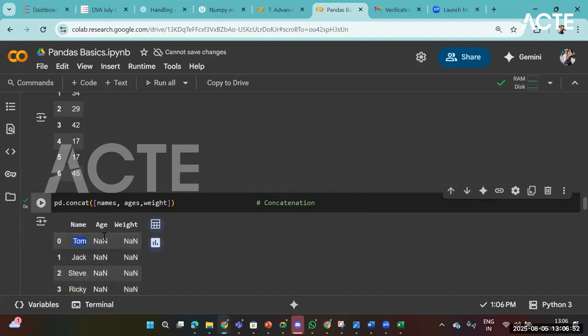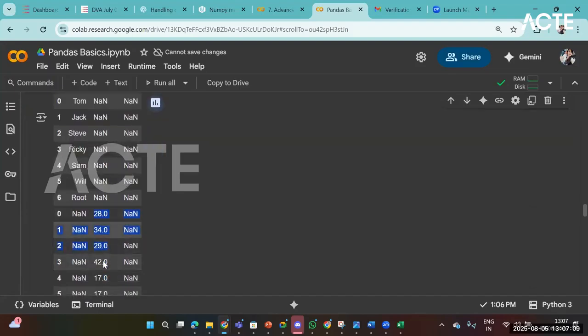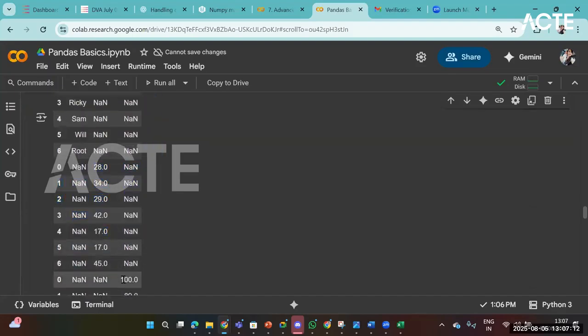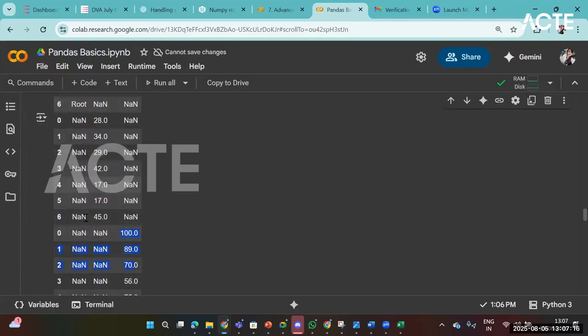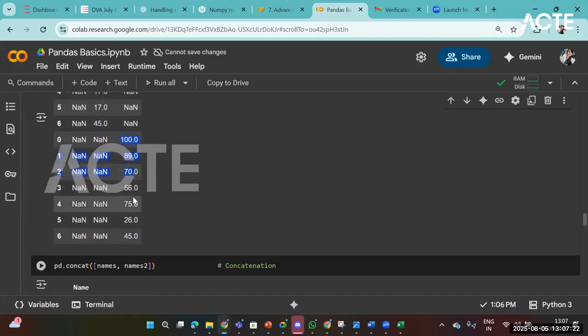First it will add name, and after name is completed, age is added, and after age is done, weight has been added. So wherever it is not associated, it will create null values.